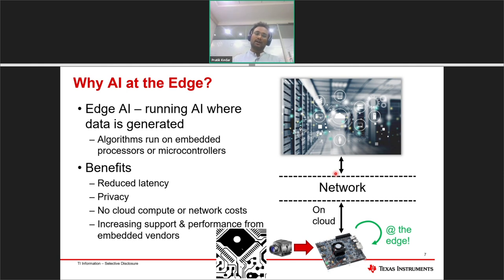The third one is the cost associated with the cloud infrastructure. Remember that if we do not opt for this approach, we have to call the cloud APIs a number of times in order to do the computation and get the data. Every call to the API has a significant cost associated, and opting for the edge AI based solution will significantly help to save on the cost.